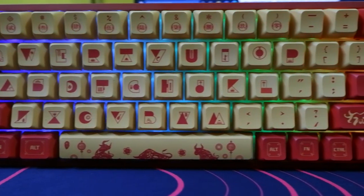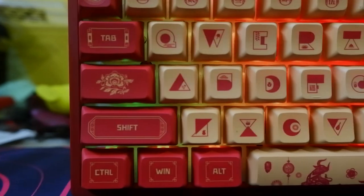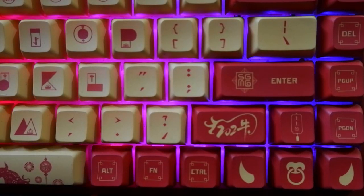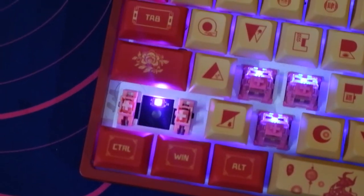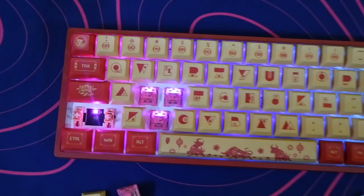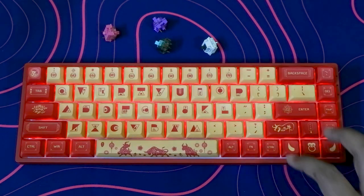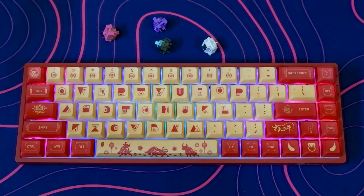Now coming to the conclusion — should you buy it? In my opinion, yes, but only if you are into collecting unique boards, you really like this colorway, and you need a board with Bluetooth connectivity. Although it may be out of stock on the Akko website, it is still available in various other places for less than its asking price — like in Bangladesh for around BDT 6500 or $75 USD. Even if you get it, you'll need to spend some time to make it even better. Let's be honest, there are some great alternatives at this price point.